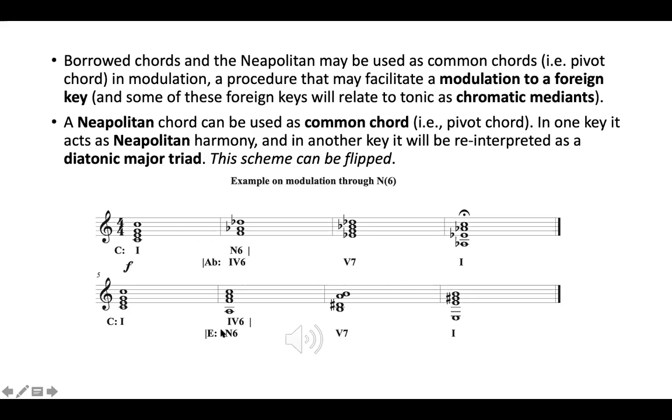So we could get to E major through the F major triad as Neapolitan, or E minor through the F major triad as Neapolitan. Again, Neapolitan is a predominant chord, so next we'll hear the dominant of the new key and tonic, and this cadence establishes a new key in modulation. So let's hear this as a musical example.